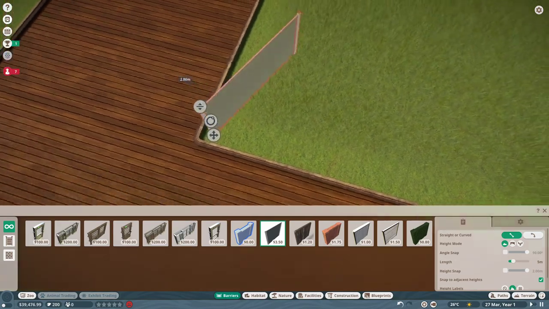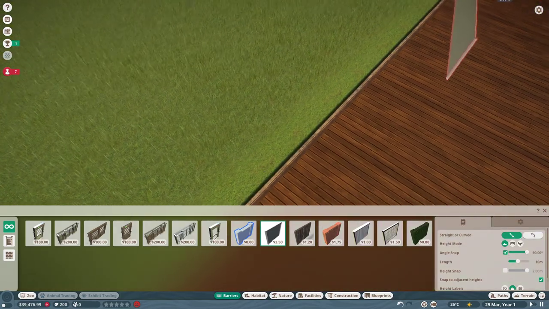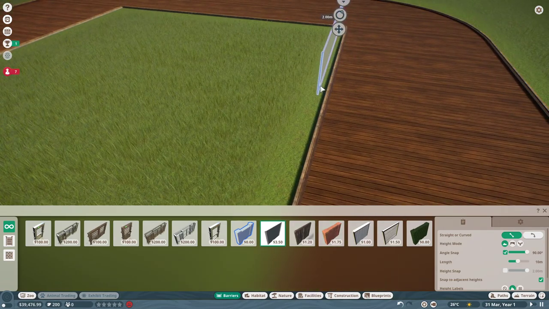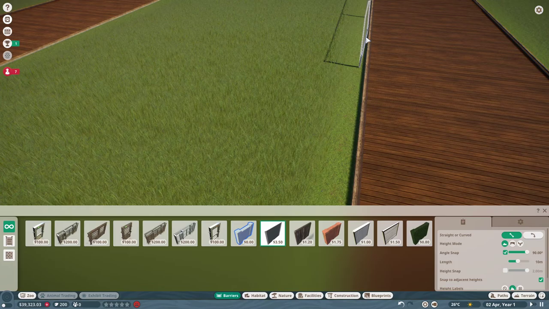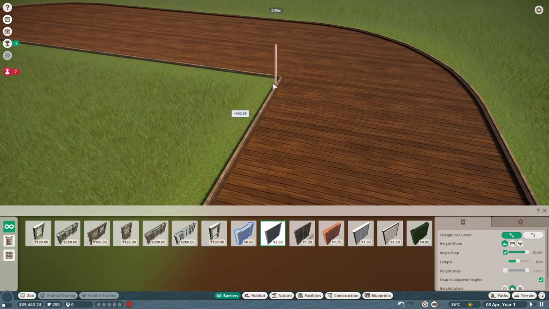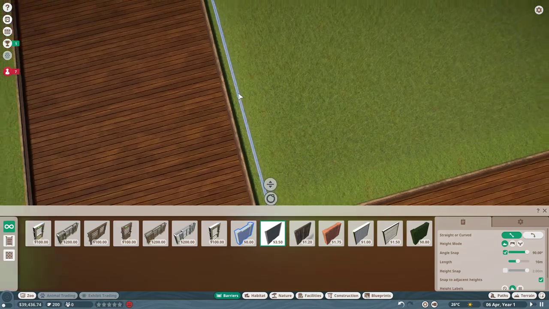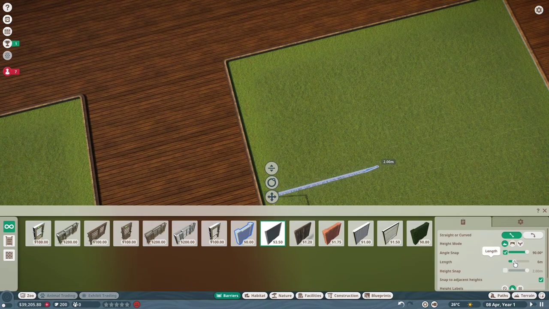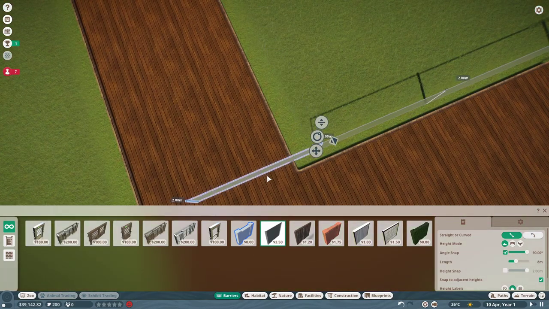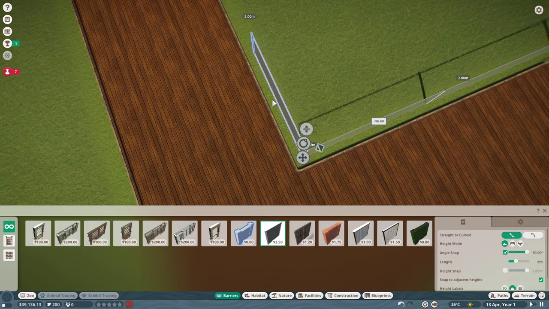Let's find a nice spot. Back up the length a little bit. Now let's try and keep this as straight as we can. Nope, that was not straight. Try that again. There we go, that should do the trick. There we are. Okay, get a little bit smaller. A little bit bigger. There we go. Let's move it down a little bit. There we go.